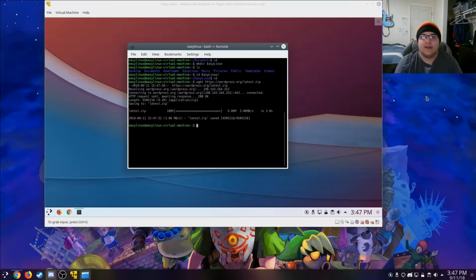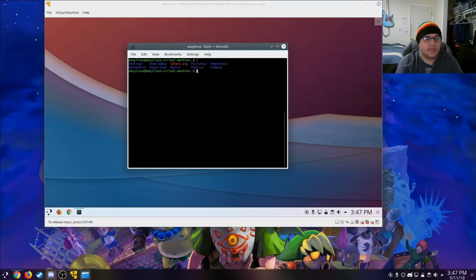So what's another command? We just downloaded the zip file. Let's type clear, then l. That's a cool little shortcut, by the way. In Ubuntu-based systems, l is a shortcut for ls. I'll go over how to make shortcuts later. So we're going to unzip this. So let's say you're in a server environment with this latest.zip, and you don't have a GUI, whatever you want to call it. You've got to use the command line to unzip things.